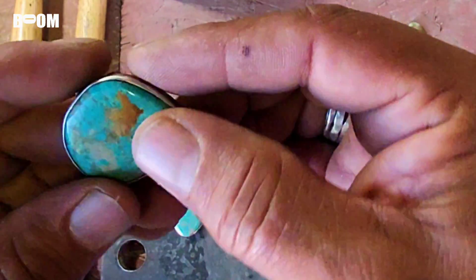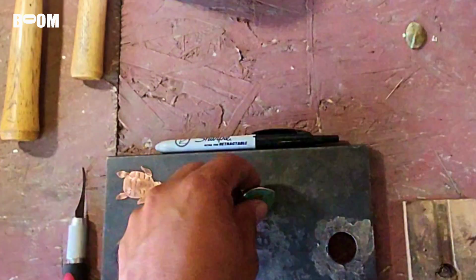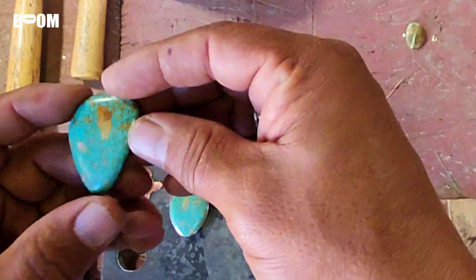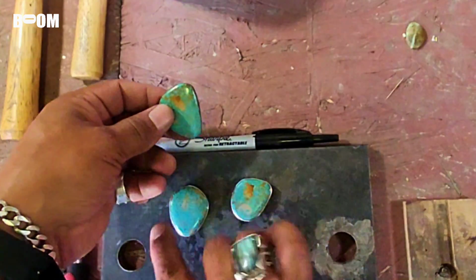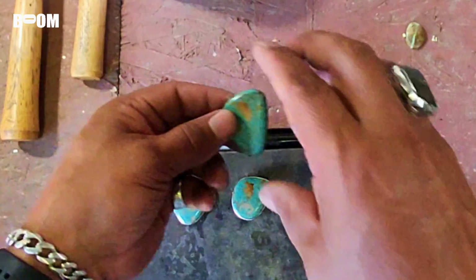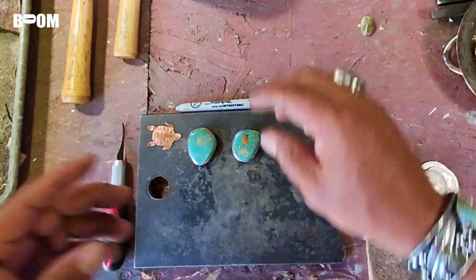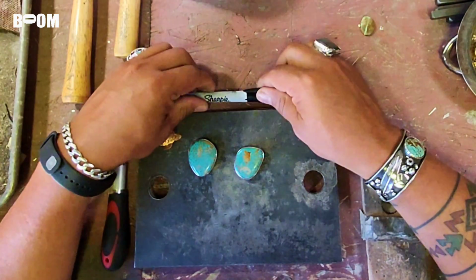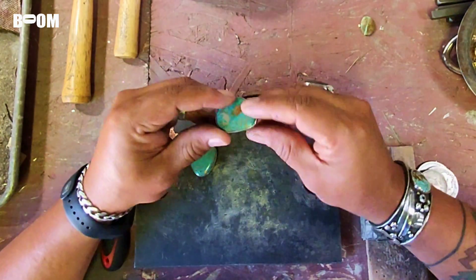So I already am making a ring out of this one. This is for the client. It's going to be all matching. Earrings, a ring, and I'm working on a necklace. But the goal of this tutorial today is to work on removing these stones.